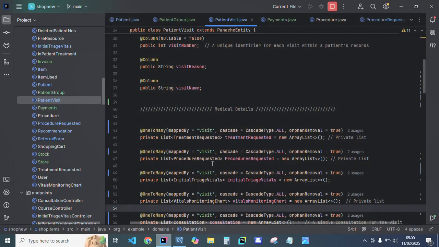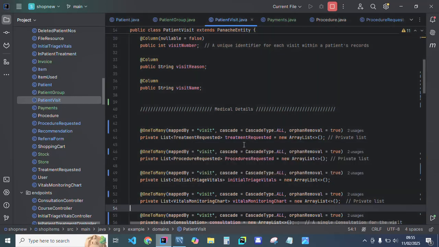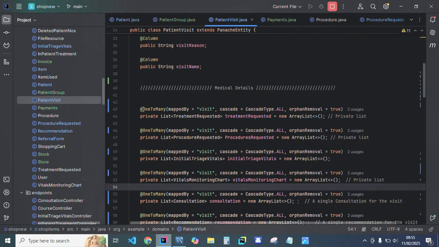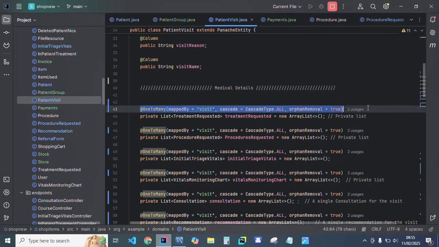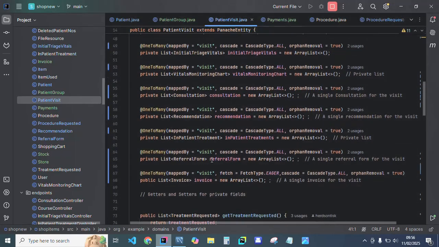So first of all, we started with enabling. If I delete a patient, the first orphan in the patient is the patient visit, so that orphan will be deleted also. So you have to cascade down to the patient visit and also put this cascade all and orphan removal for all orphans attached to the patient visit. And these are the orphans, the treatment and so on. So once you enable this line here, the mappedBy, and then you make sure you have a cascade type all and then orphan removal true, it will delete all these orphans.